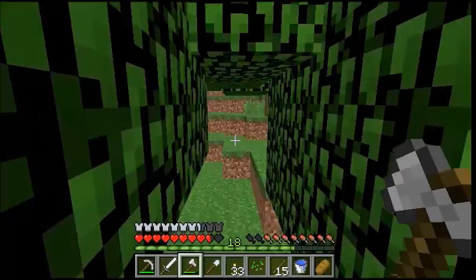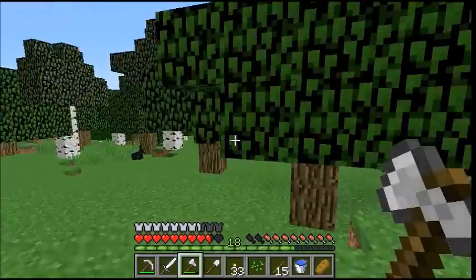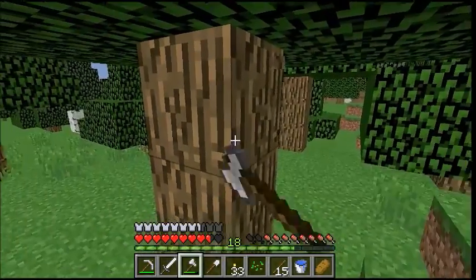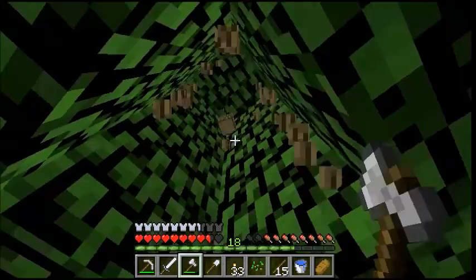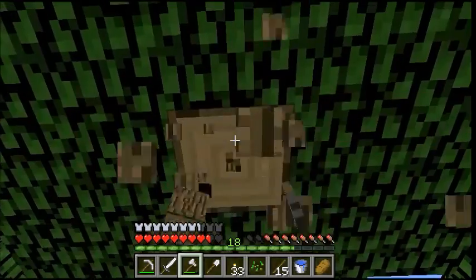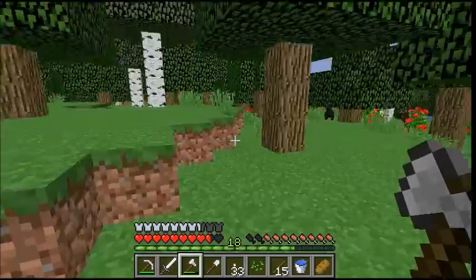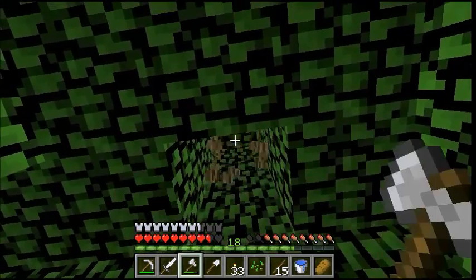Let's see, I don't want to make these houses too far away from each other, but I don't want them that close together either. So that's why I'm going way off to the sides sometimes in search of good locations. In general, I like to build them kind of higher up than everything else to make them look bigger, more important, bolder. Rougher and tougher. So we gotta look for cool spots where that can be useful.